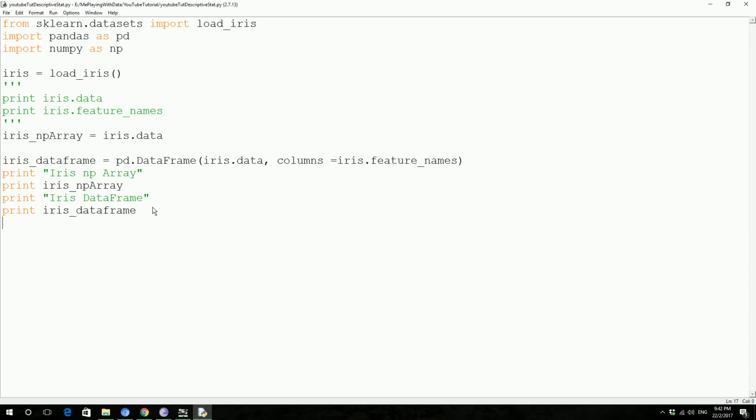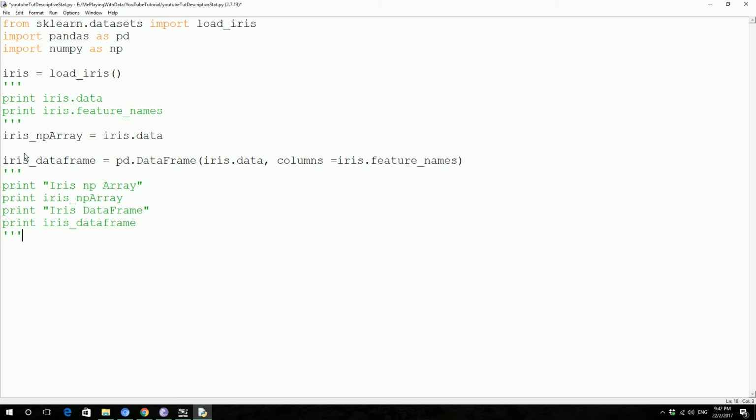Now let's go ahead and start doing the statistics on the data that were imported from the Iris dataset. Until the last video we just imported the data from the internet and converted that into a NumPy array and a Pandas data frame, and then we printed them out. Now let's comment this print statement, so we know how the data looks in NumPy array and also in Pandas. Now let's go ahead and do the statistics.